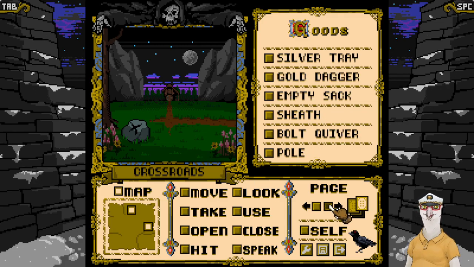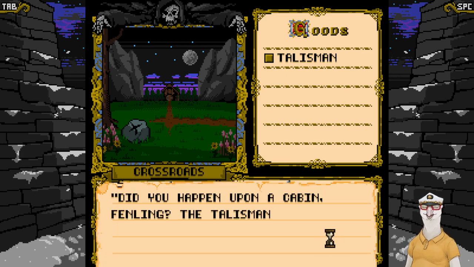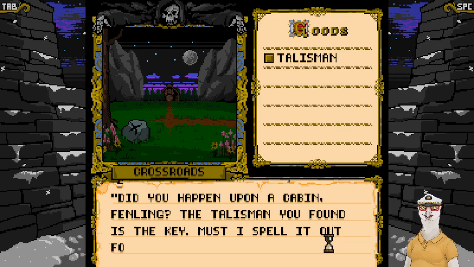Let me look at my inventory real quick. Oh wait, let's talk to the bird. Did you happen upon a cabin, Fenling? The talisman you found is the key. Must I spell it out for you further?